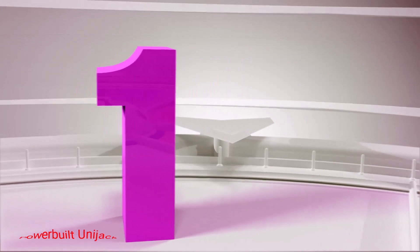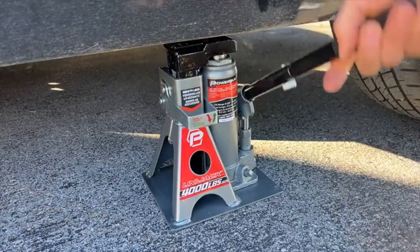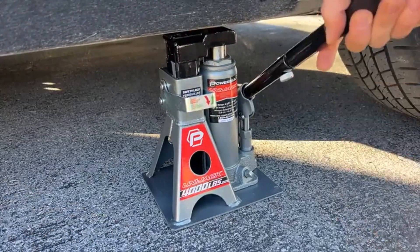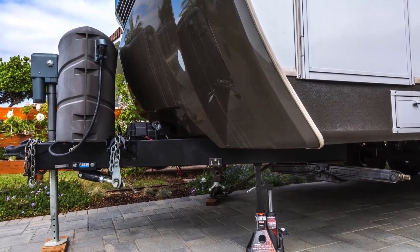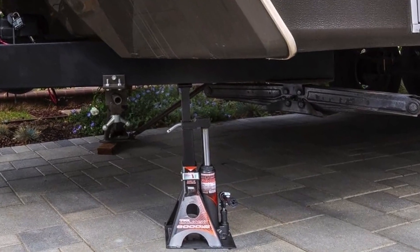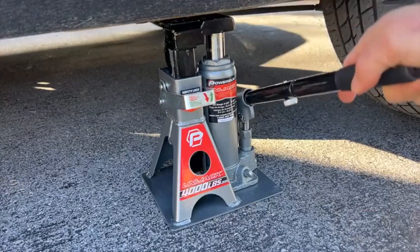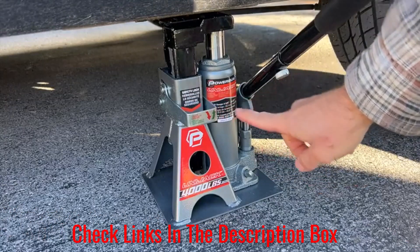Number 1: Powerbulton iJack. While other jacks on this list are only meant for lifting, this one can also function as a jack stand, meaning you can raise your vehicle and then leave it raised with this single unit. The jack has a 3-ton maximum weight capacity, thanks to the hydraulic bottle design, and a lifting range of 11 to 21 inches. This jack is incredibly durable and compact, making it great for taking with you. The dual function makes it versatile for a wide range of needs.